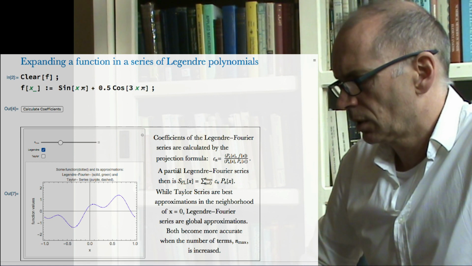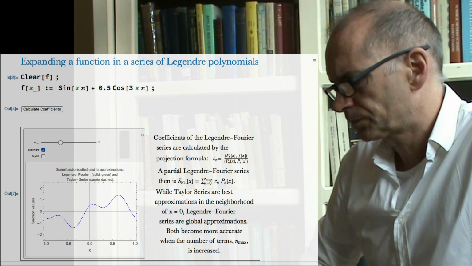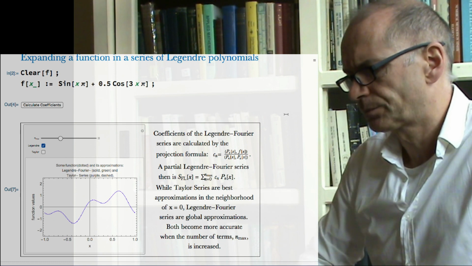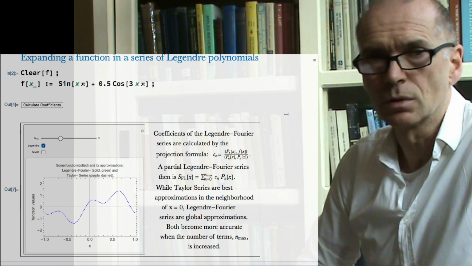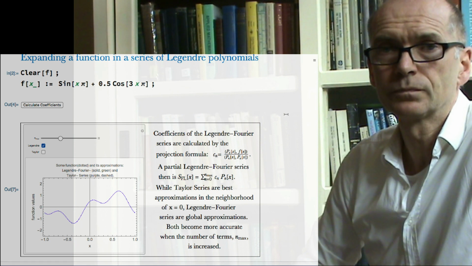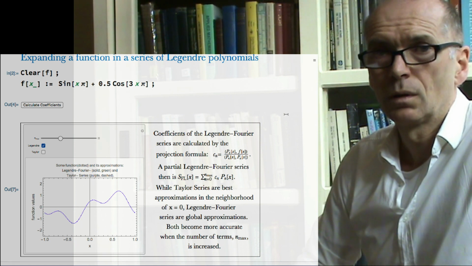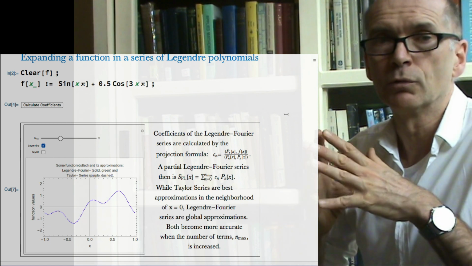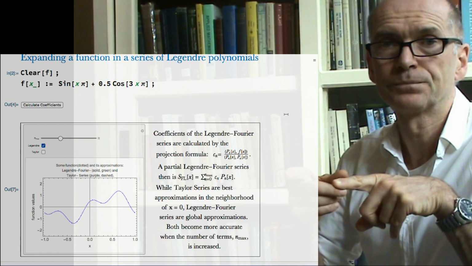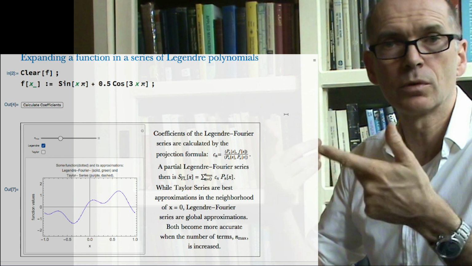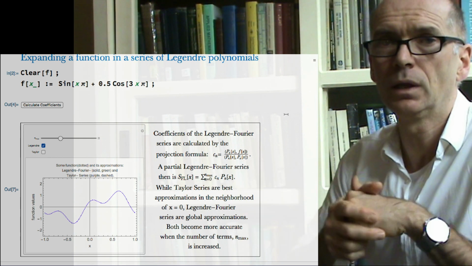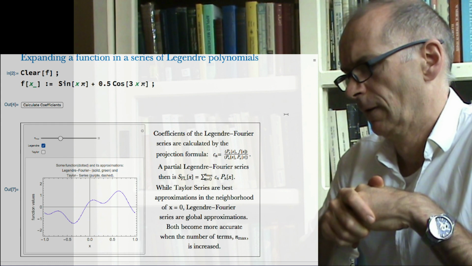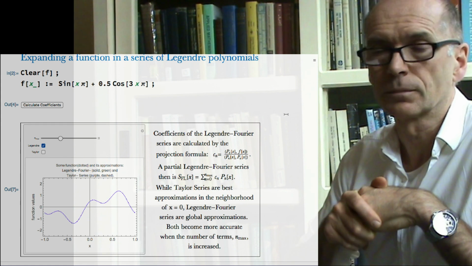Now, let's look at an application. One is to expand a function. If you have an orthogonal basis, and that is at least suggested now by Sturm-Liouville theory, orthogonality is guaranteed. Whether it is a basis has to do with whether it is complete and in what sense. I will come to that at the end of this presentation. But let's assume for the moment that it is a basis for a certain class of functions to be determined.